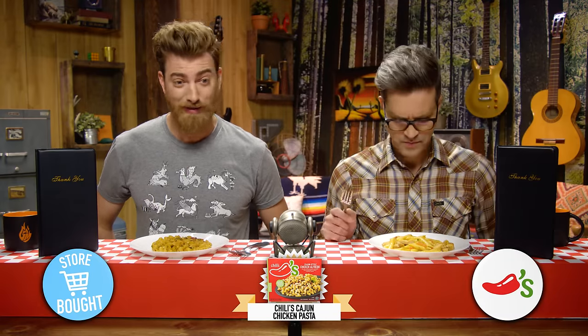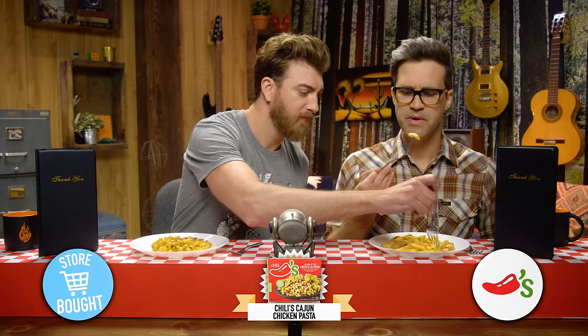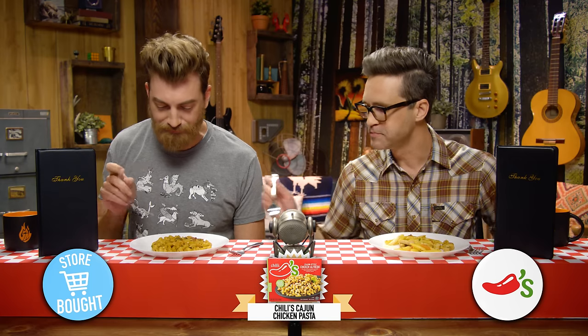Now we've got Chili's Cajun Chicken Pasta — and newsflash, they use different pasta! This one is penne, and the other is a curly Q — maybe a derivative of fusilli, or as someone called it, 'cavatappi.' I've never ordered this at the restaurant. What is the philosophy behind changing the pasta? Is it so you know you got the frozen one? I don't know — I'm not Mr. Chili.